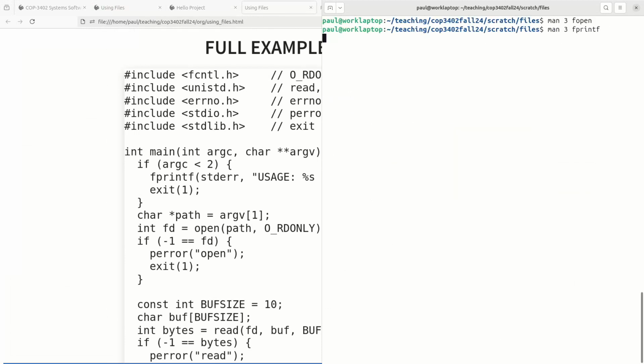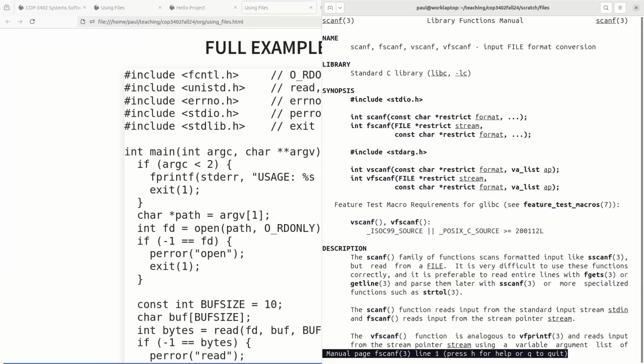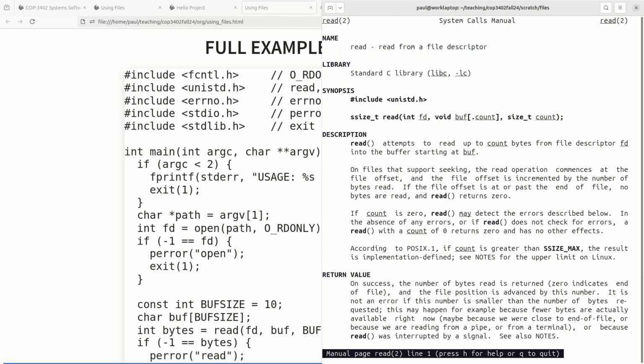So for instance, fscanf or fgetc. These give you characters, they give you formatting, they give you buffering, and under the hood they're calling read. And all read gives you is a way to read raw bytes from the underlying file.